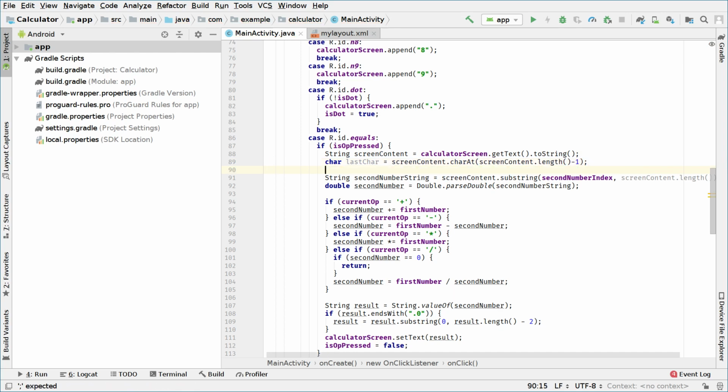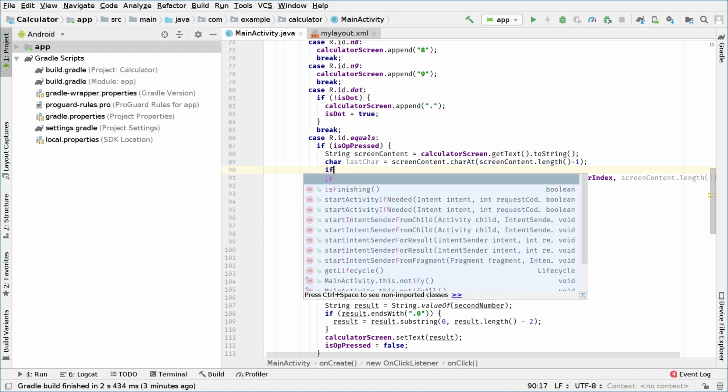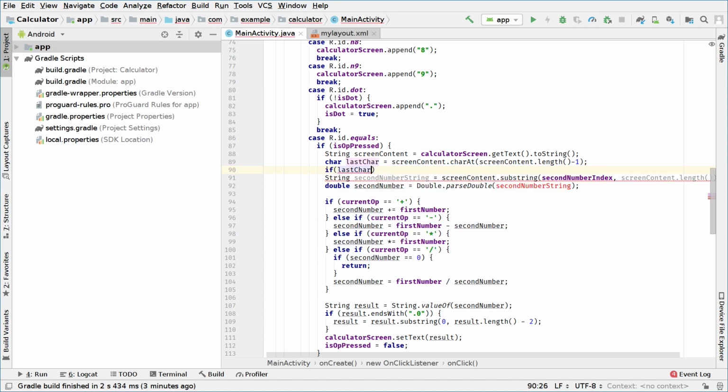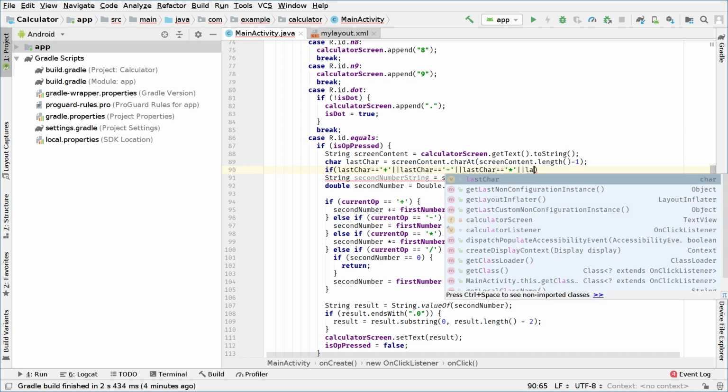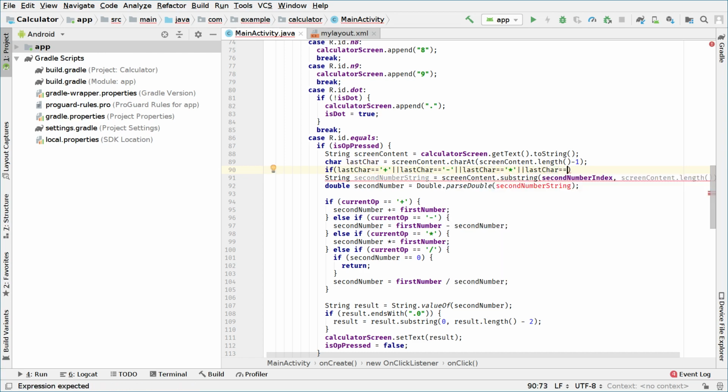Okay, so now we will check if last character equals addition, or last character is subtraction, or last character is multiplication, or last character is division.